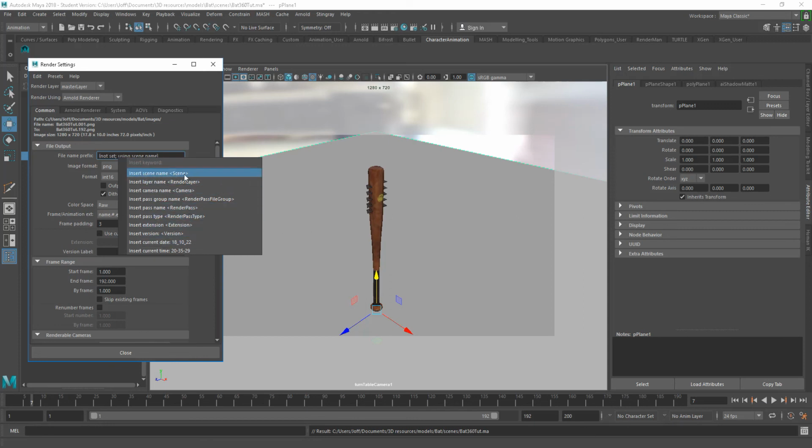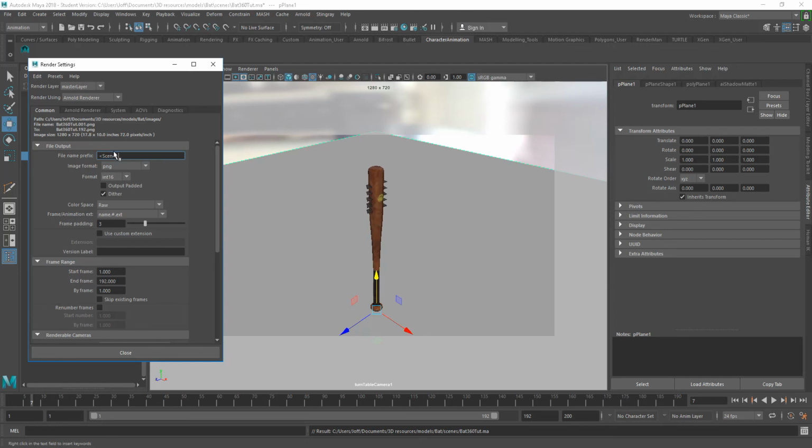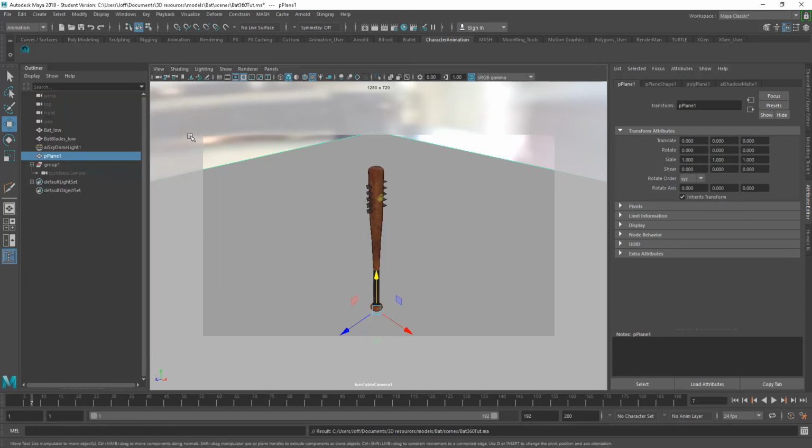I'm just going to do the insert scene name. So basically it's going to take whatever my scene's called and use this as a file name as well. So in this case it would be bat360tut, and then for our settings down here it would put the number on. So bat360tut.001.png, etc, etc. So I could close that.